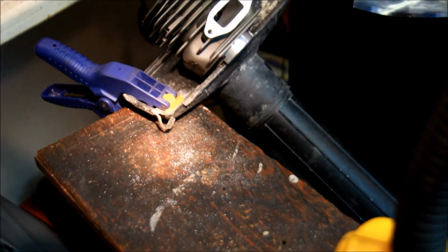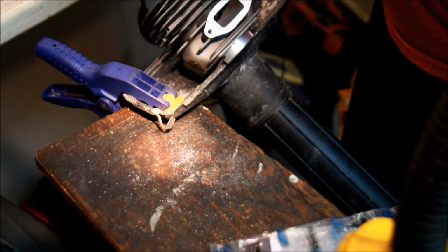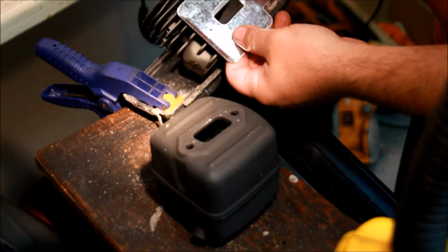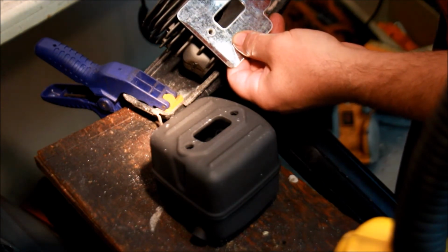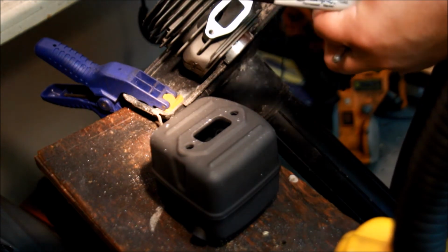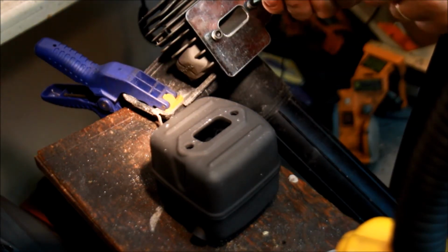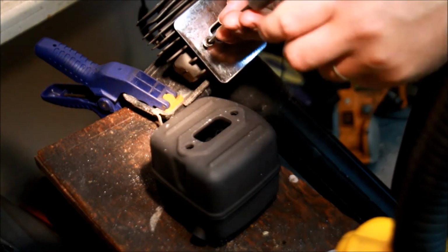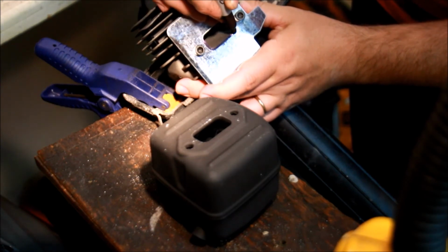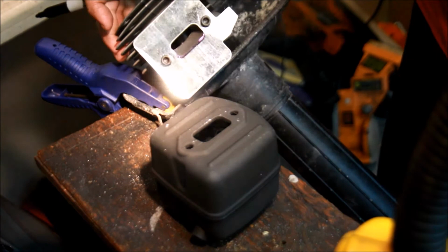So while we're looking at this side, we might as well look at the muffler. So you do want to match this, ideally. Here's your muffler. That's pretty well matched. Let's have a look this way. That's really not that well matched. Time to get our Sharpie back out, if you want to make yourself completely crazy. A couple of M6 bolts. Just take your Sharpie and you got a pretty good idea on what you need to grind away.